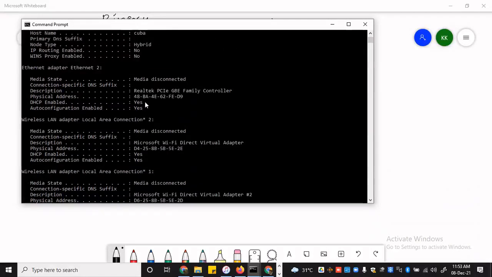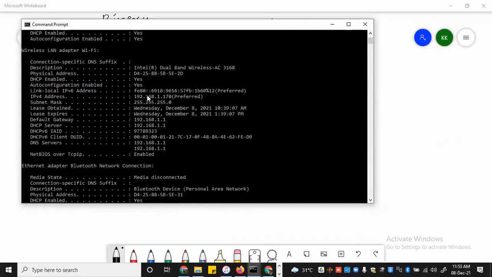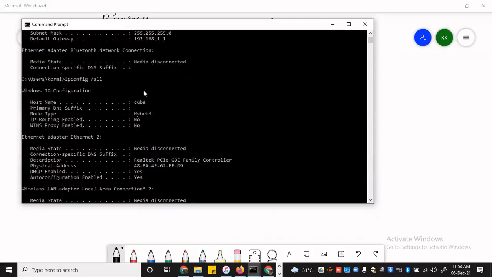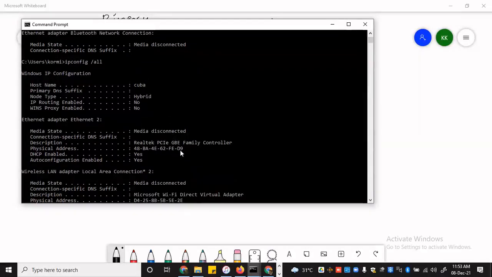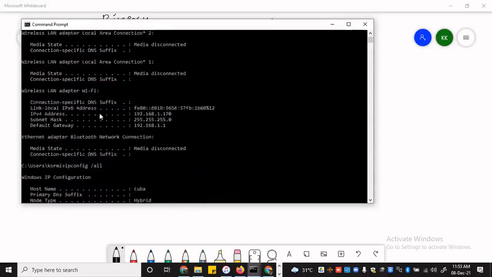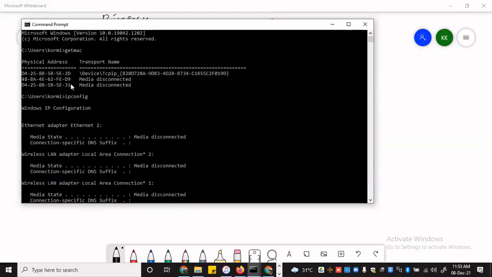And then the Ethernet adapter, this one is D9, the physical Ethernet adapter. So these are the two main adapters that came with the laptop, and the last one happens to be the virtual one. Like I said, if you don't have any virtual system or VPN configured on your laptops, you will see only two.